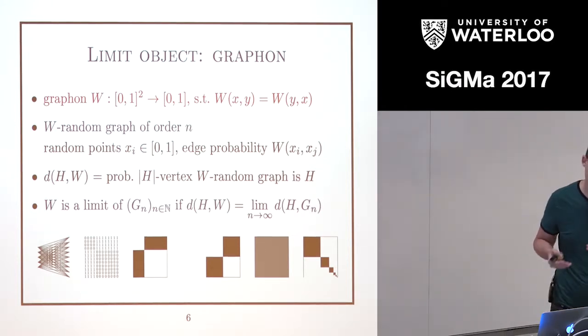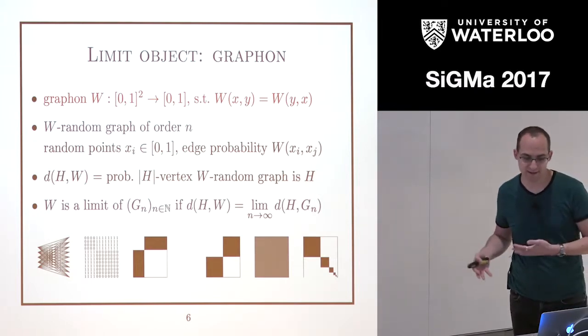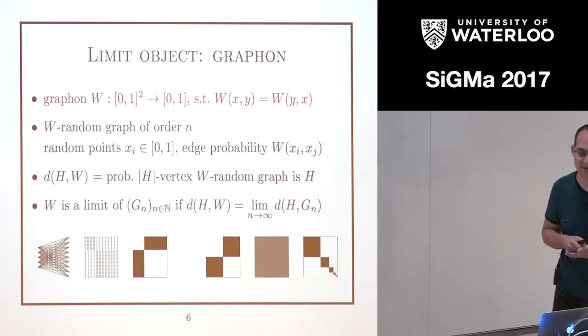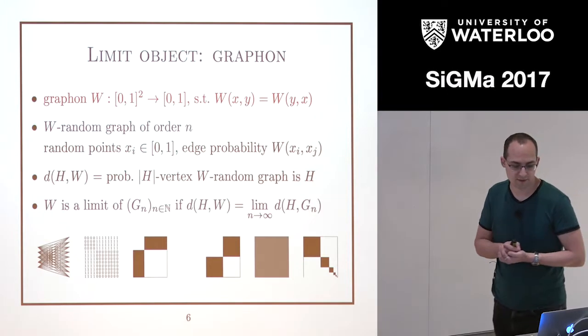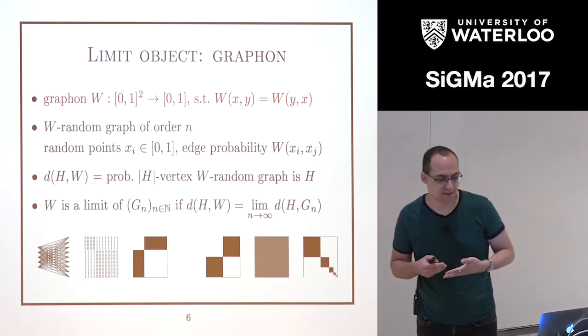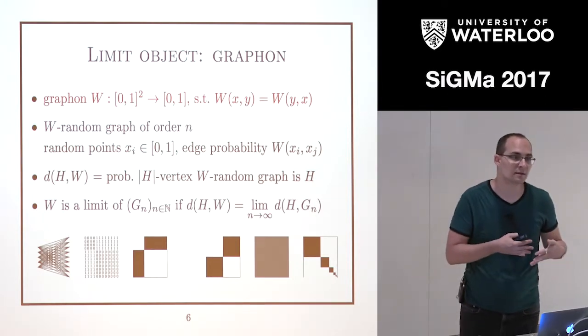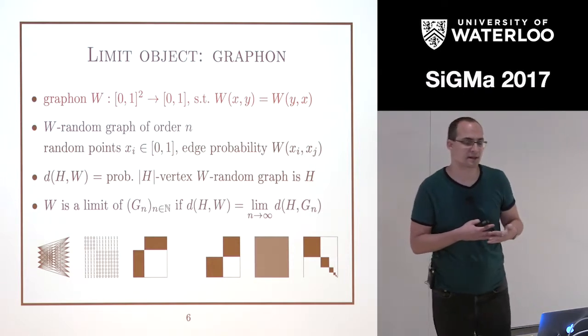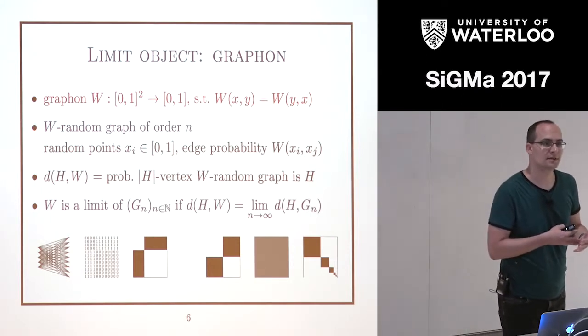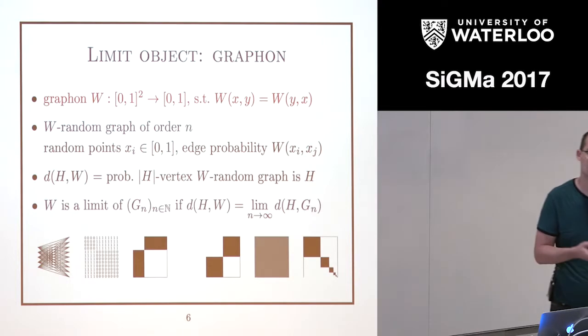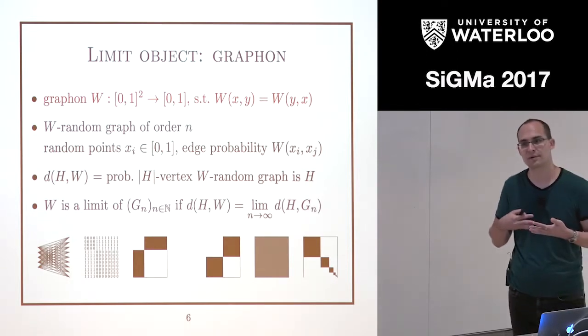So now, of course, one would like to relate these objects to sequences of convergent dense graphs. So let me do it somewhat indirectly. One of the motivations that I was mentioning at the beginning was that we want to have an analytic object that will allow us to generate a graph that resembles the graphs in the sequence. So what I'm going to do is describe a process.